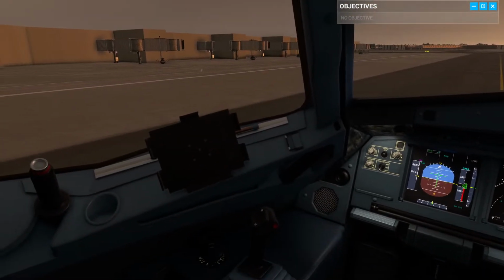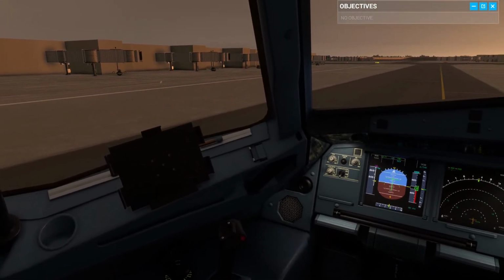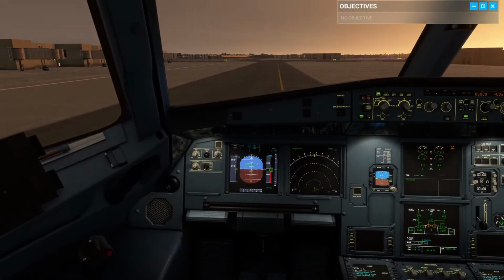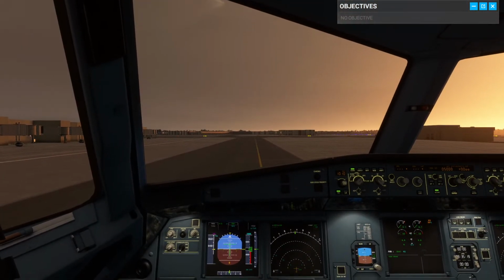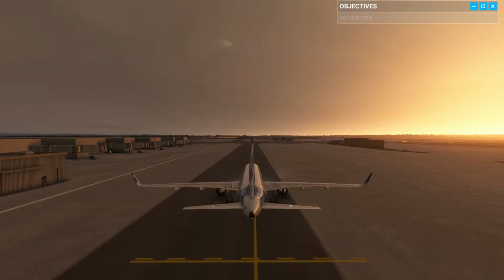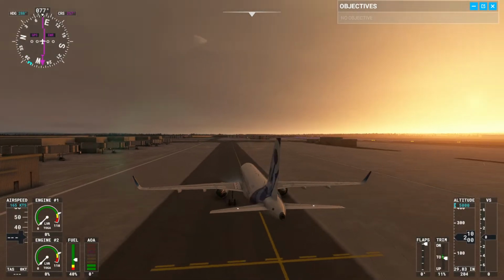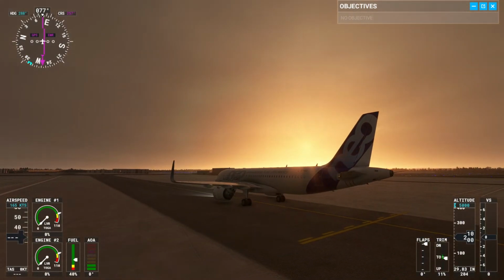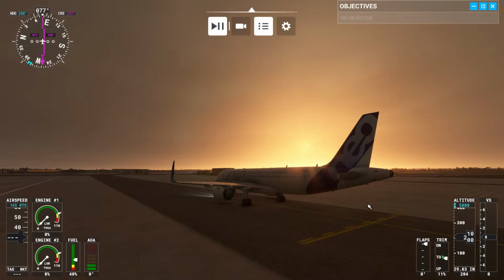This is FS Academy Jetliner. We're going to introduce you to airline operations step by step, starting with a complete short-haul flight. We're in the A320neo and have just finished our pushback here at London Gatwick, bound for Barcelona. Make sure that the APU is running and we'll talk about jet engines.